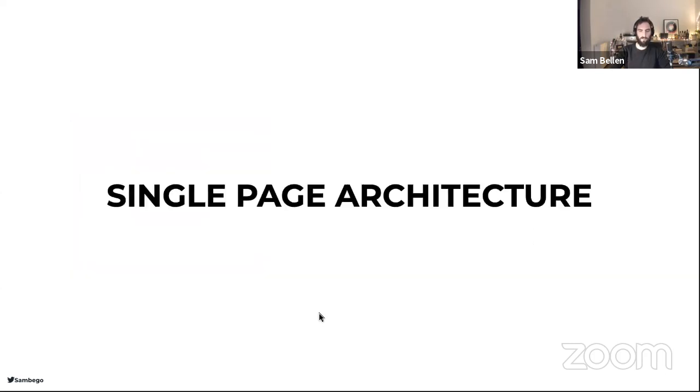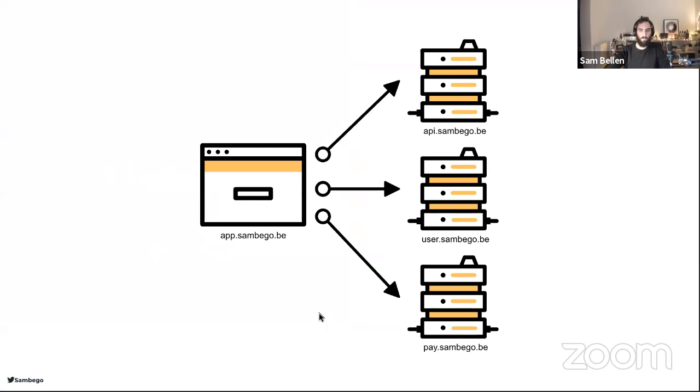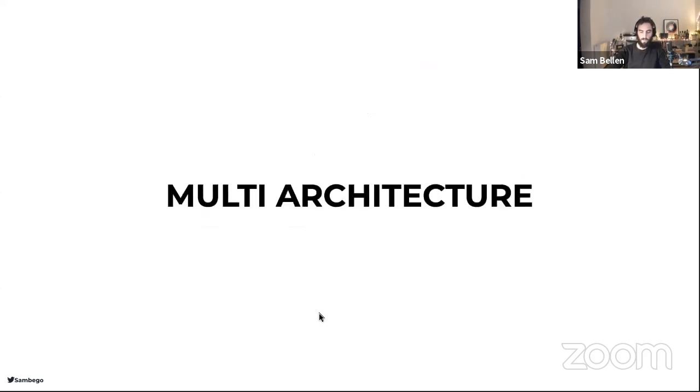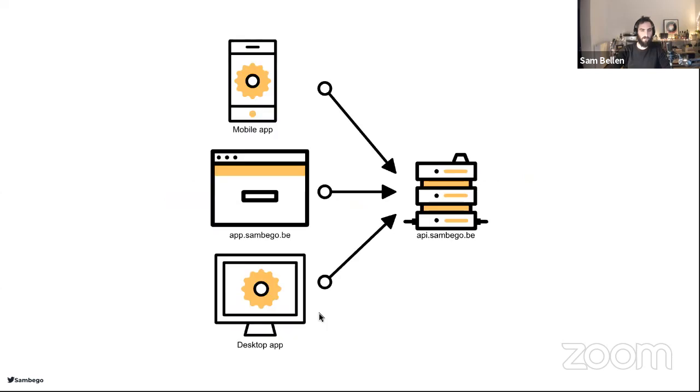While a single-page architecture often can have a bunch of different services that do a certain thing, like giving some data from an API, some user-related data, maybe handle some payments. But the browser is going to do a bit more than just rendering content. It's also going to handle a lot of logic in JavaScript in the front end. And we often have an architecture, something like this. You might have a mobile app, a desktop app, a web app, a whole different array of apps, and they all need to authenticate with a certain API or APIs.